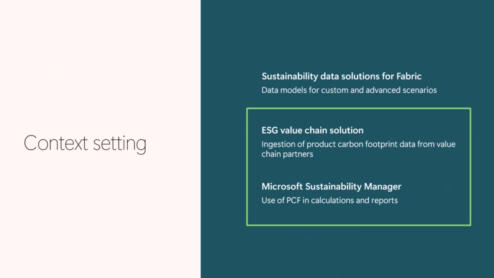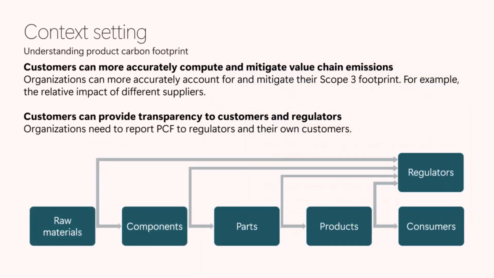Again, right now we're focused more on this first scenario, this upstream scenario where I'm consuming a PCF from earlier in the value chain and using that to come up with my own emissions. We know there's a lot of interest and demand around the second piece, the downstream case, where I'm accounting for my own emissions, accounting for my value chain emissions to produce a PCF.